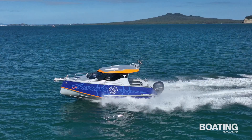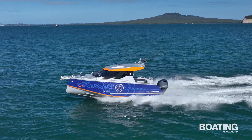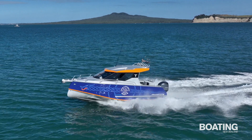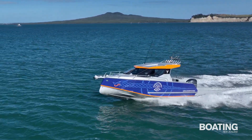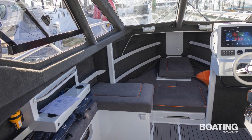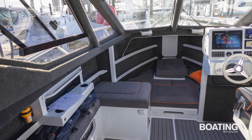Blair Lewis: It gives you a longer waterline length. You bring your anchoring gear back over the waterline. You're clustering your weights a little bit closer together, which moves your centre of gyration, so your boat pitches less. And the interior — you basically end up with a seven-and-a-half metre boat that has the interior space of an eight to eight-and-a-half metre boat. And that's quite apparent with this particular vessel — it's really spacious inside the hardtop.